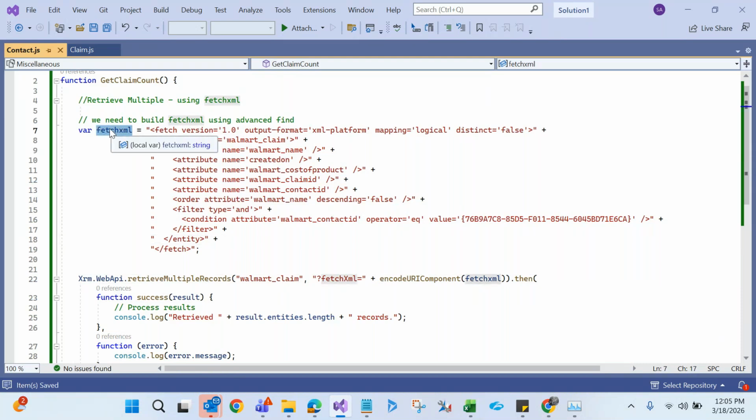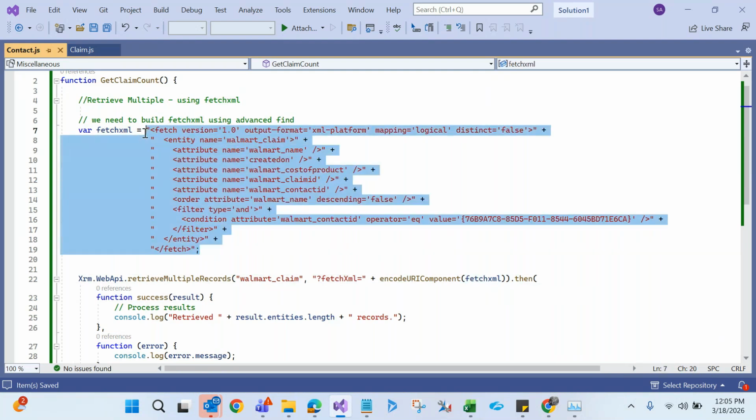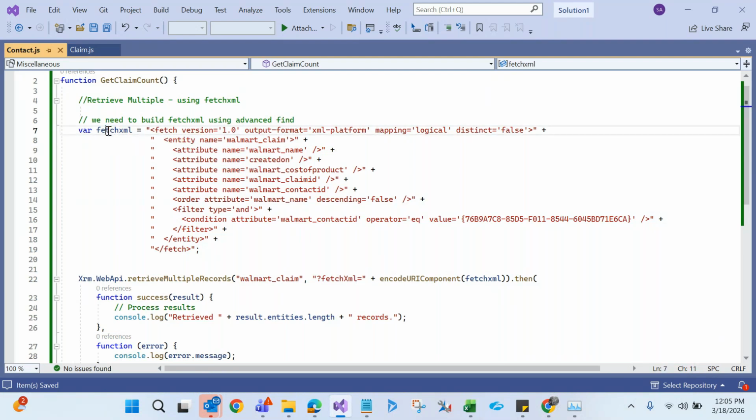So the same fetch XML variable, you can pass it here. So we are passing two things here. First one is the schema name of that particular entity, and the fetch XML which we built here. All this fetch XML will be stored in this particular variable, and this variable I am passing into retrieve multiple records.